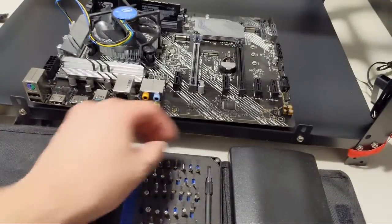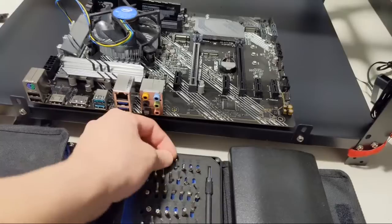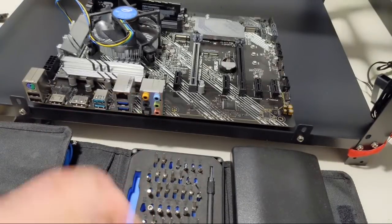Okay, I need this screw bit here. Nope, that's too small.